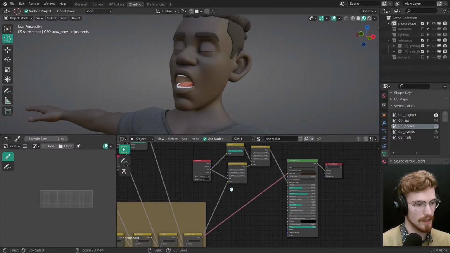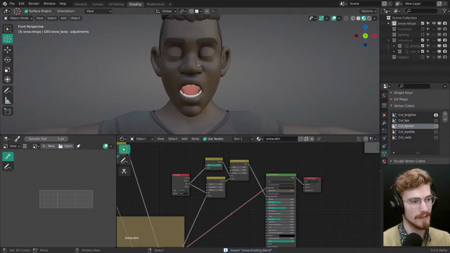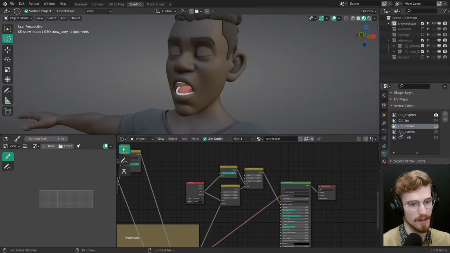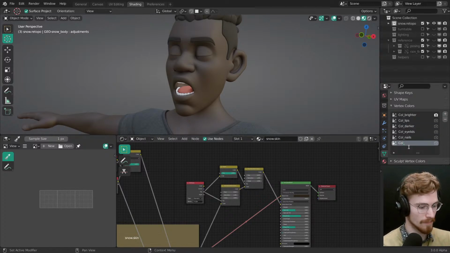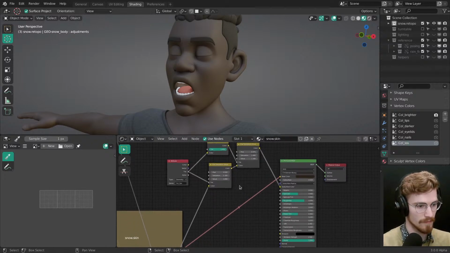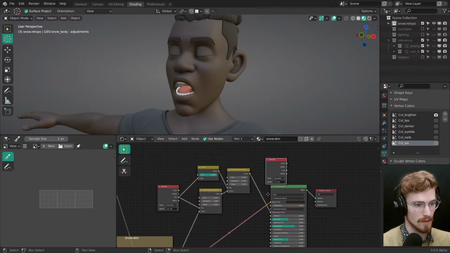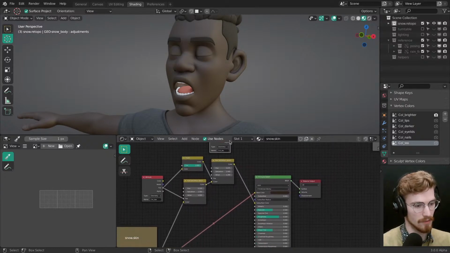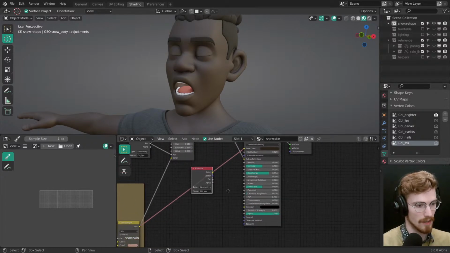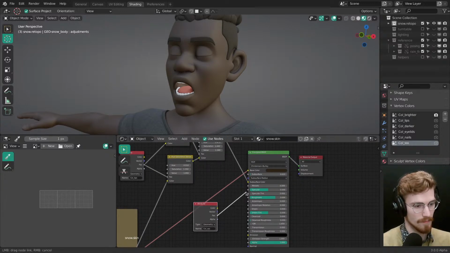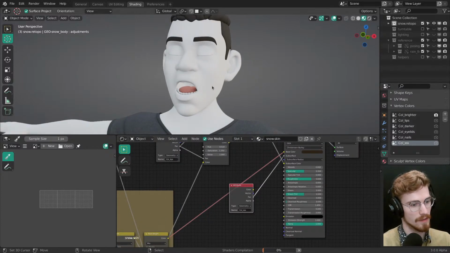Well, now I need to define where more or less subsurface scattering is going to happen. And I think for that I'm again going to make a vertex color. So I'm just going to call this col_SSS. And I'm going to put it in here. I could use textures for this and paint them, but it's so simple. I don't need that much resolution for it.